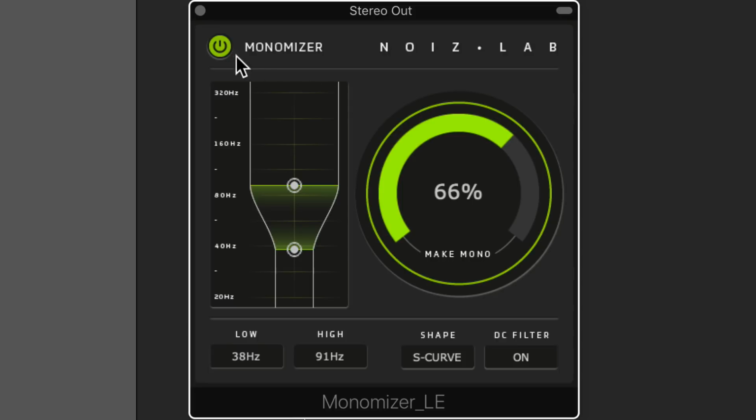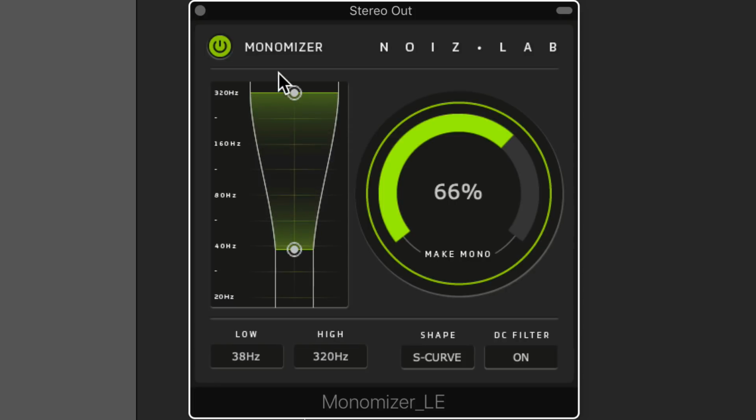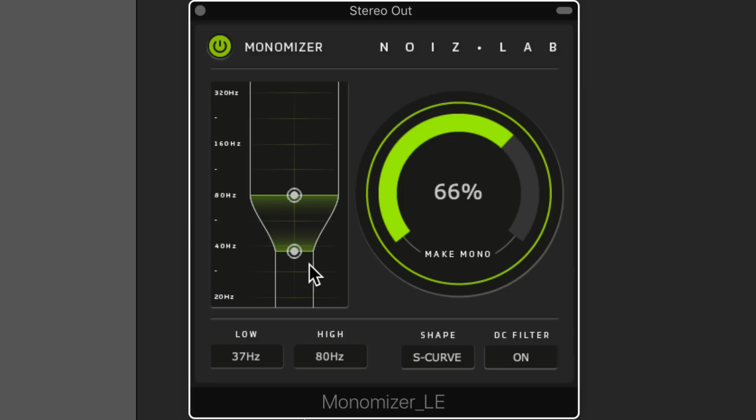So it's a slight change, but with the Mizer on, the low end has a bit more focus in it. And the low end of the guitars actually gets down pretty low. This song is, I think it's in the key of A minor, but the guitars are in drop C. So there's some lower frequencies than standard tuned guitars. So I don't want to make this high frequency too high because then I'll start getting into the first and second and third harmonics of the guitar part. So I really just want to affect the bass guitar and the kick drum in the sub-low frequency range, below around 80 hertz.